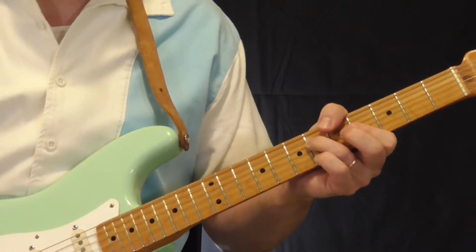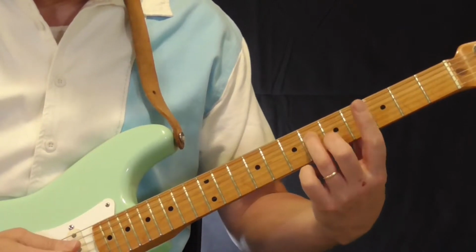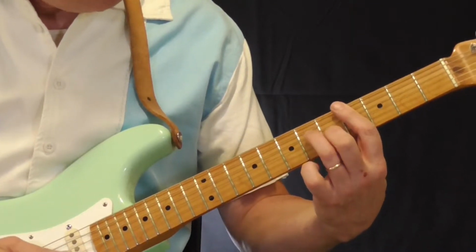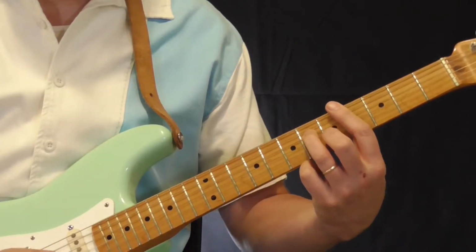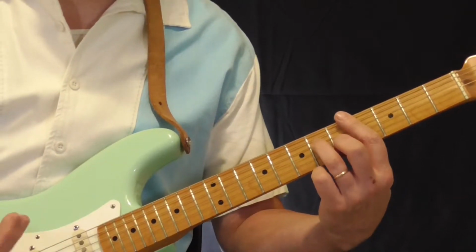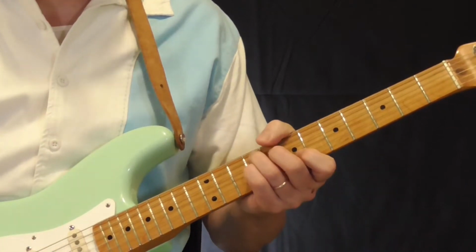Then right here, what I hear is an E flat major 7th. What I'm doing here is I've got my first finger barring the 4th fret, my second finger on the 5th fret of the 2nd string, and my ring finger on the 6th fret of the 4th string. Actually, I checked on Google. I Googled the song, and I saw a bunch of different interpretations of the chords, and this is the one to me that sounded like it works. So he goes to this E flat major 7, and then back to the E7.